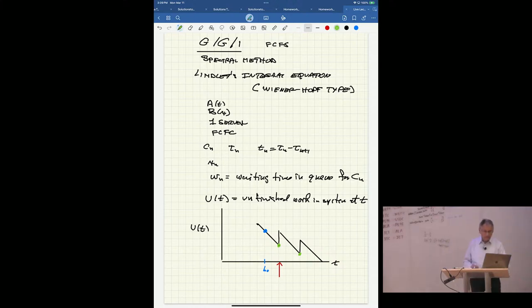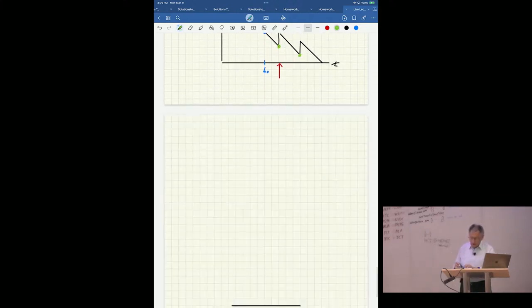And that's what we're going to exploit, okay? So we're going to use those points, and we're going to use that piece of the expression. So that's a Markov process. I want to study that Markov process, the Markov process at the arrival instants, for u of t. Okay, so let's examine that.